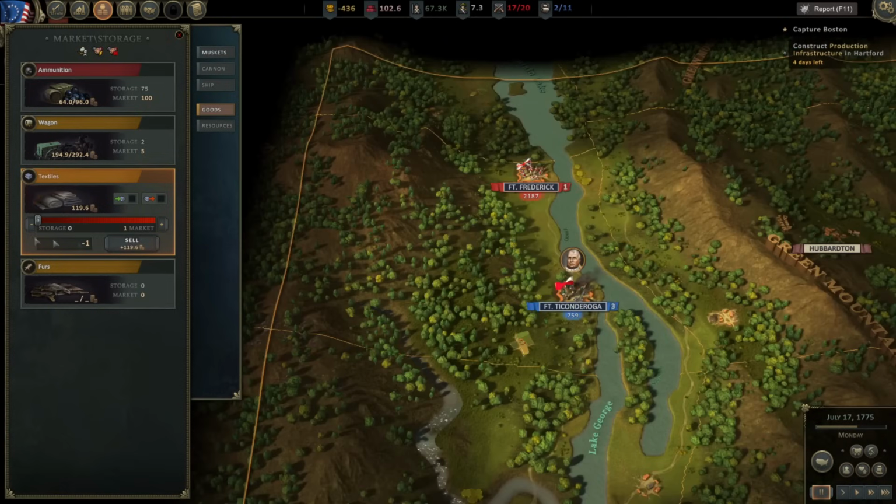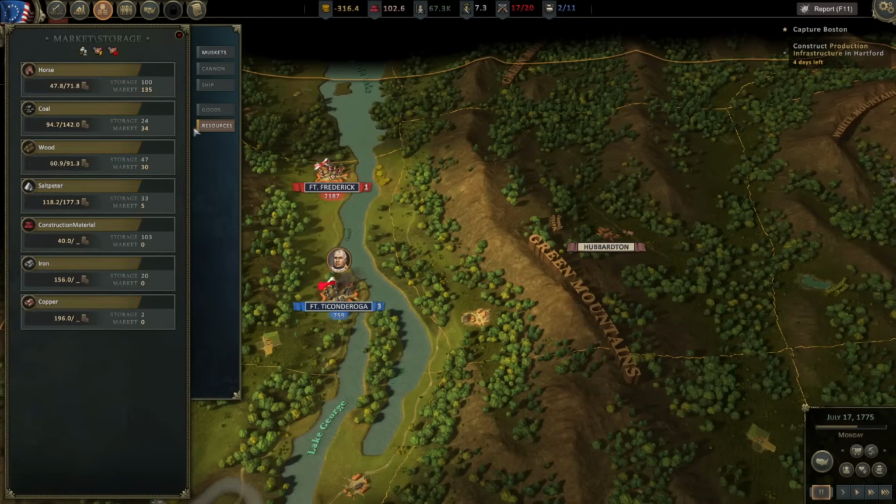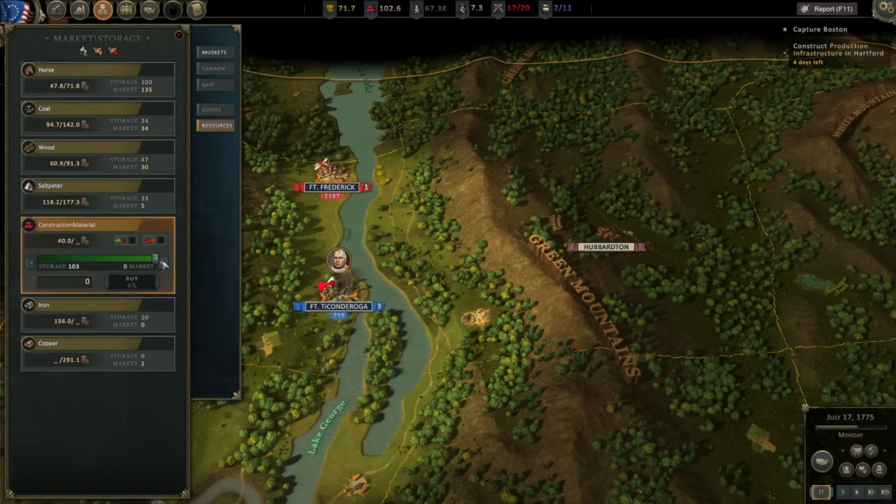Textiles, 1. Sell it. Okay. Resources. Horses I don't have a lot of use for, so I suppose I could sell those. I don't know if I'm creating any new horses. I don't know that I have any horse breeders. Horses are important for wagons and things like that, which I do have a wagon factory. I don't have any foundries though, so let's sell that copper. And then we'll sell a little bit of construction material because I'm not building too much right now.